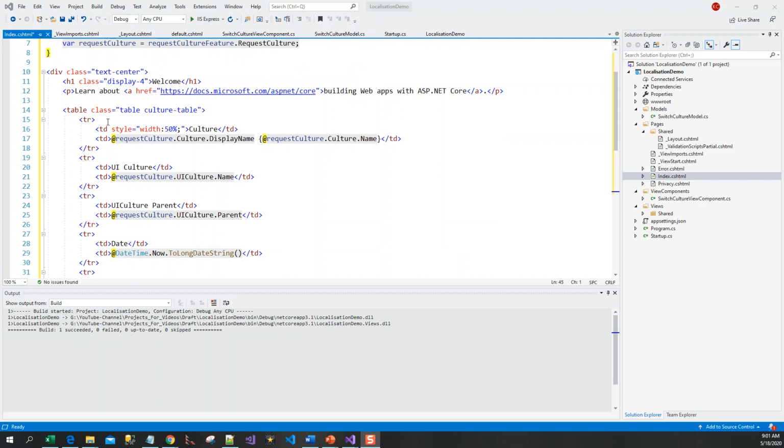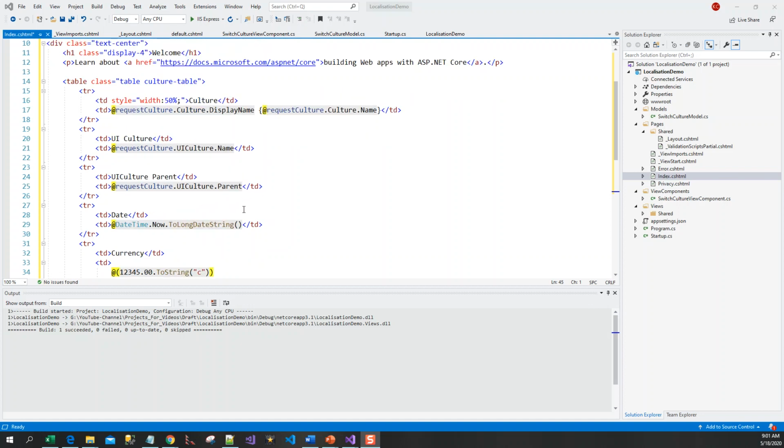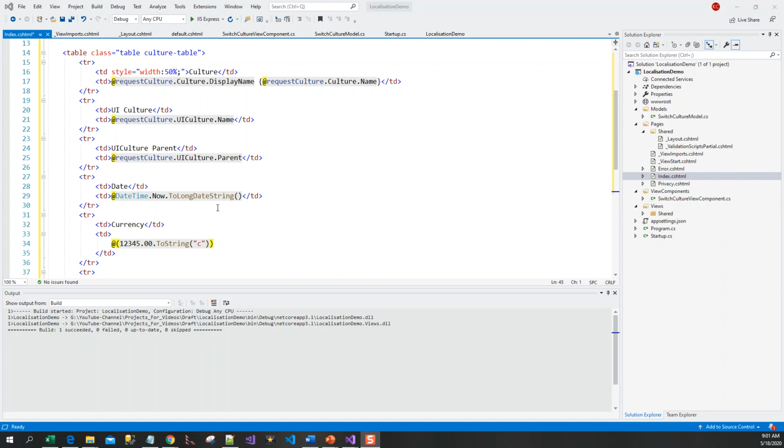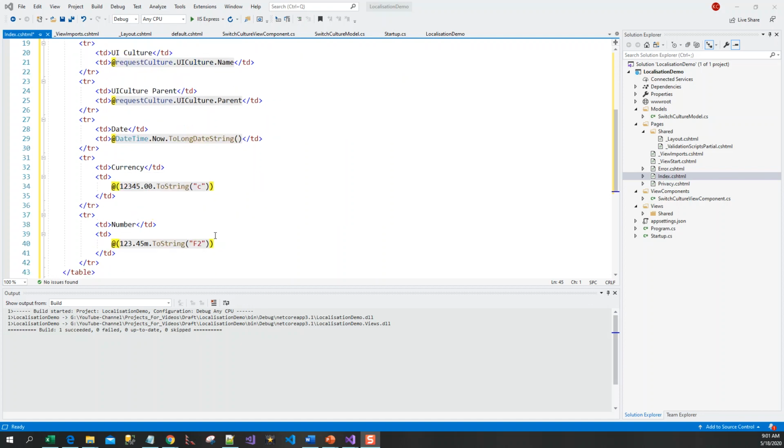You can see here within this table, whose class is table culture-table, there are a number of rows, and the cells in each row tell you something. It gives you the request culture.culture.name, that is the display name, then requestCulture.UICulture.name, then the parent culture of that UI culture, then the date time format, and then the currency and number format.